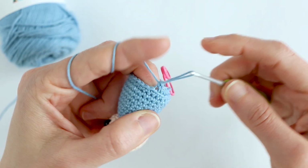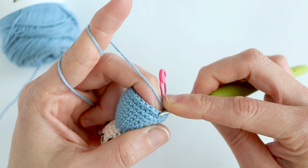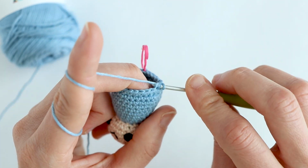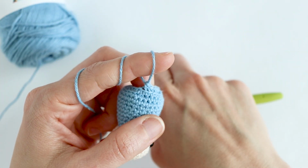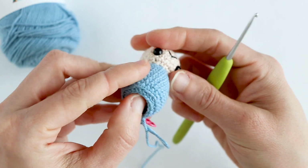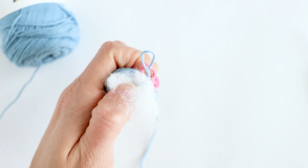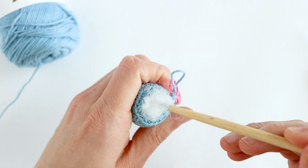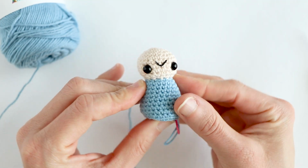So single crochet 1, 2, then make an invisible decrease. And I'll repeat that all the way around until I hit the stitch marker. All right, and that's going to be the end of round 21. At this point, I'm going to add a little bit more fiber fill. All right, now let's move on to round 22.